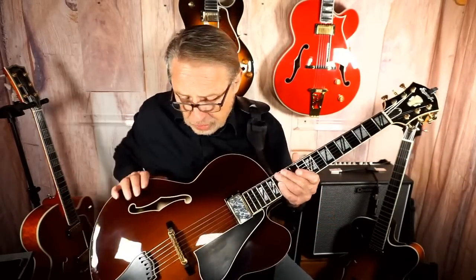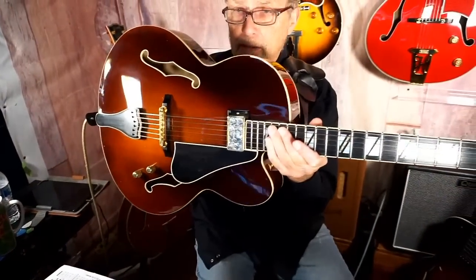I saw that guitar and Ed said, hey, look at it, I'll make you one just like it. But I had him change some things. I was saying an L5 kind of pokes you in the gut right here, in the chest. So this is like 12 inches. This is 17 and a half in the lower bout. So it's a skinnier top, big lower bout. I call it Marilyn.